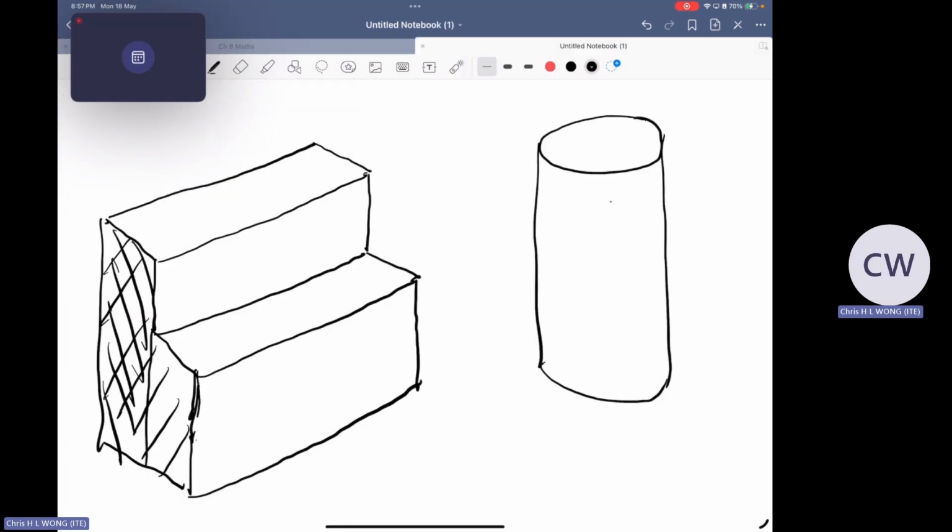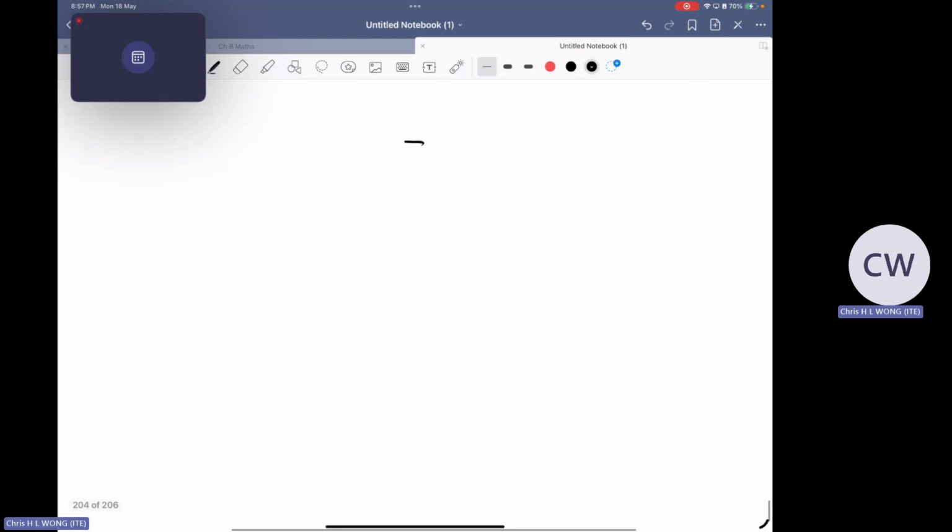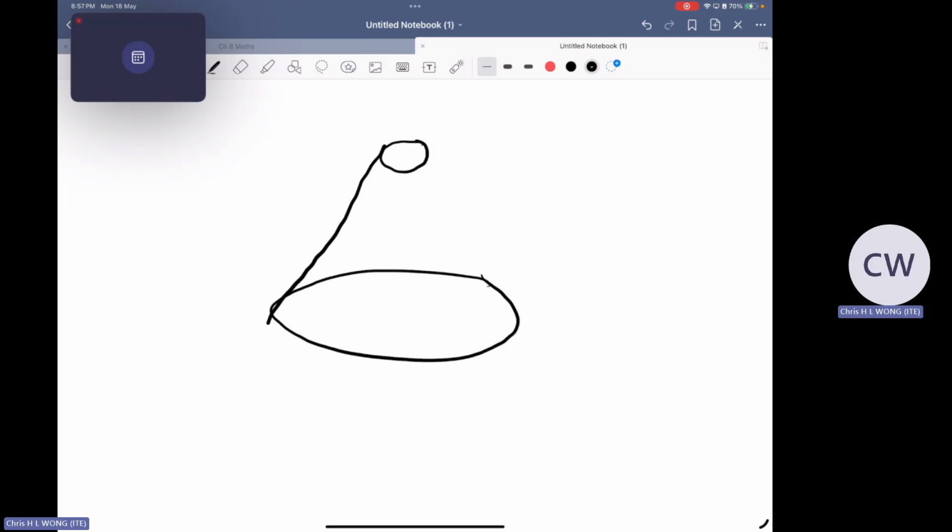If I give you another one, for example this, it looks familiar to you, isn't it? It's just like a stick that you rub here. In the olden days, they used it to shout, and then the voice will project. The only difference is, is this one a prism? Why not? The circles are different, right? So if I ask you to find the volume of this, you cannot find it.